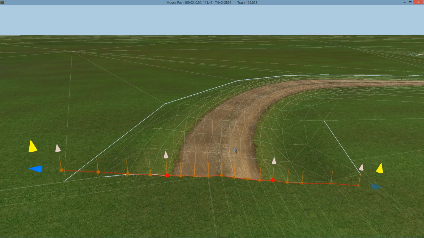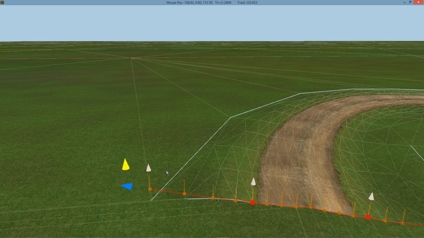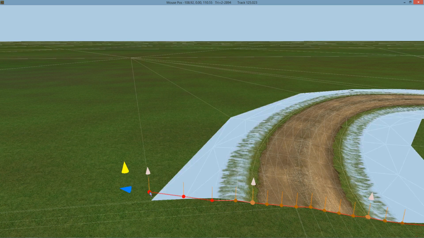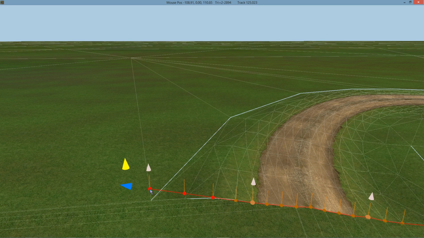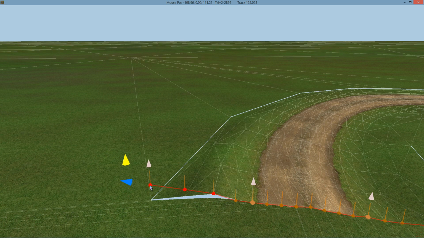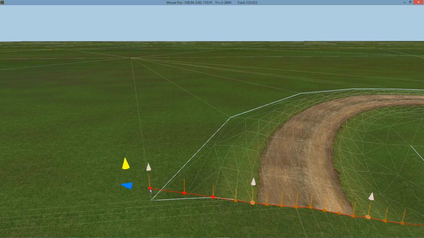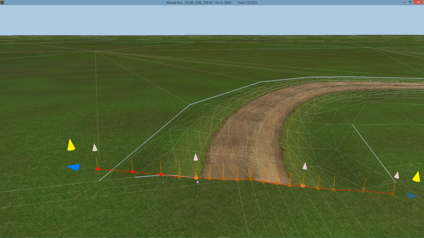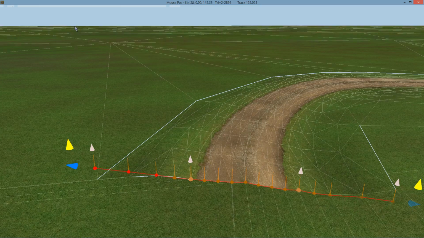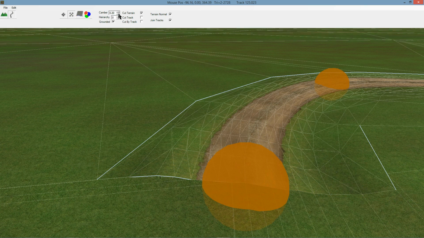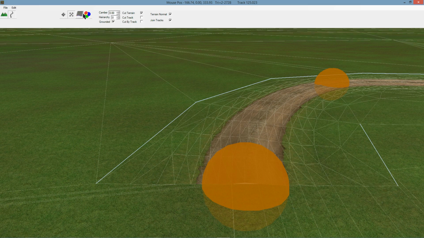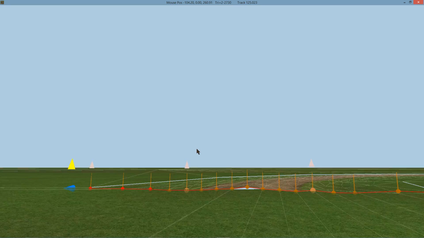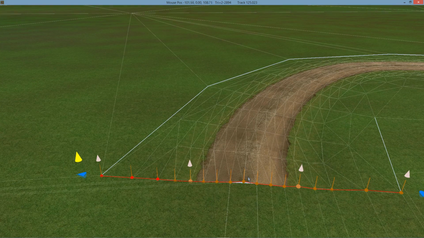For now, we're going to stick to just the modifications, so you can lasso these points and you can hold shift down and move them around. Shift and Y will restrict it to the Y axis. Shift and X will restrict it to its own axis. This track has a camber at the moment, so you're actually seeing it on an angle there. If you were to change the camber there to flat, when we selected this, you would actually be flat with the ground. So that's the very basics.